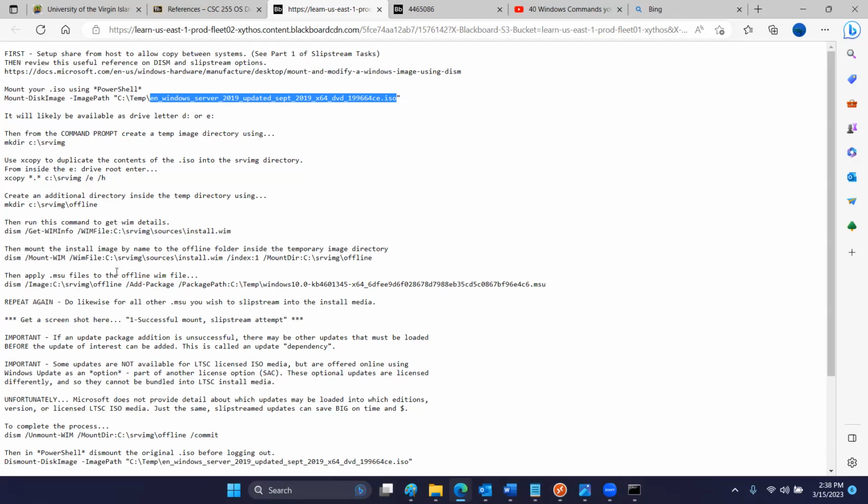But if you go ahead and do this, as far as you go, if you take screenshots along the way, I'll post additional credit. I just wanted you to be aware of this reference and what it's about and how to use it. Okay. Any questions about the slipstream reference?